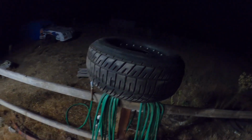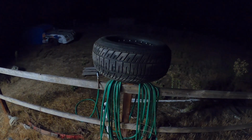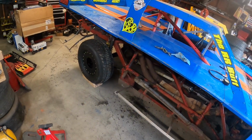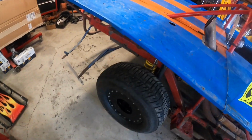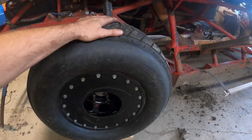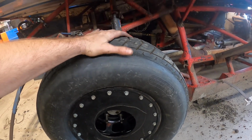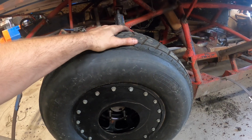So hopefully we'll see what the sun and Mother Nature can do tomorrow for this thing, and hopefully she grows perfectly. All right, I've been letting this tire sit out all morning, getting hot at 50 psi, and she's grown to 89. So I'm hoping that when I let the tire pressure out and go from 50 to 20 or whatever I check it at, it'll be right at the 88 mark.